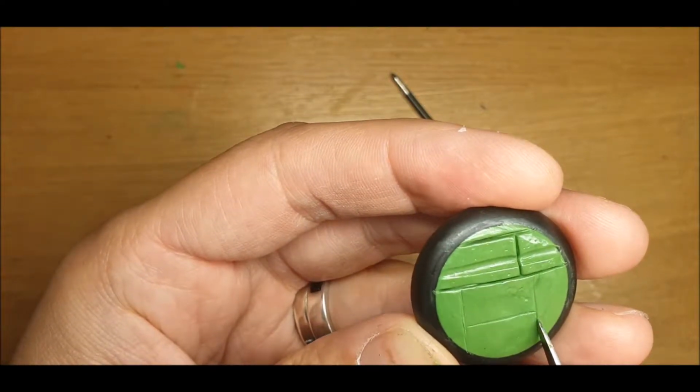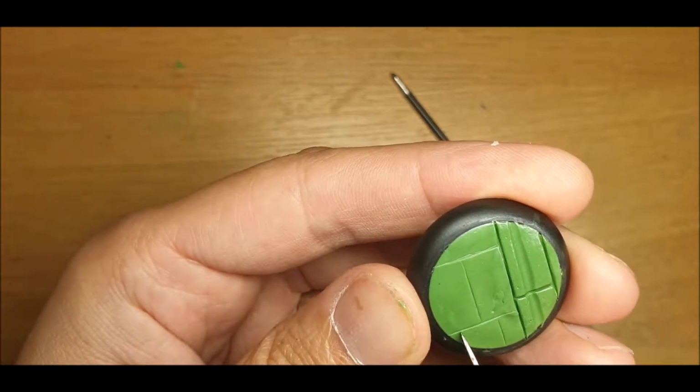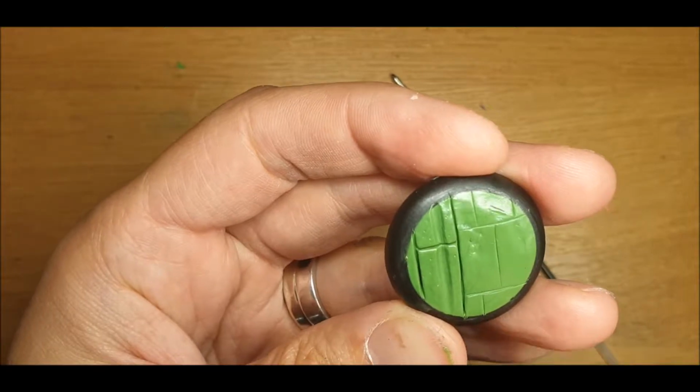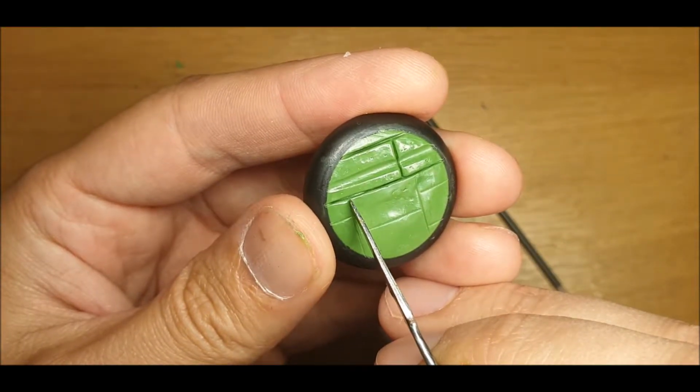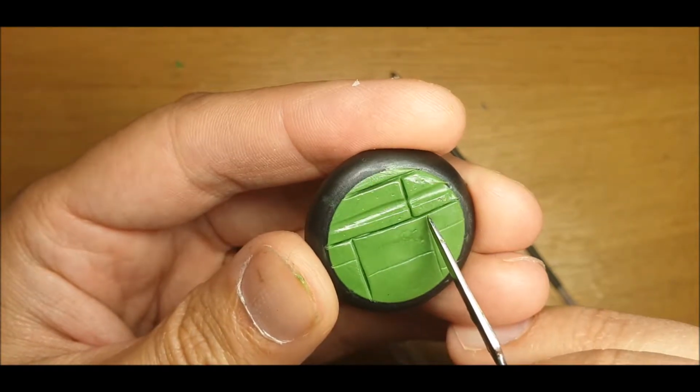Make these regular slabs, shall we? So like that. Line that way, line that way, and one that way. And then, as I've done before, just going to deepen these up like this.